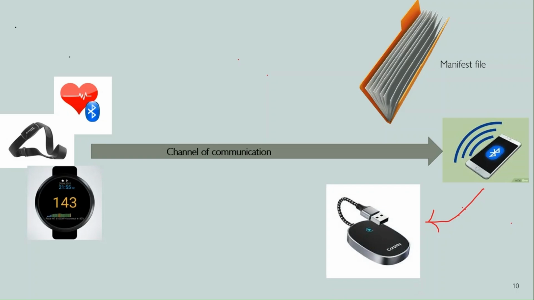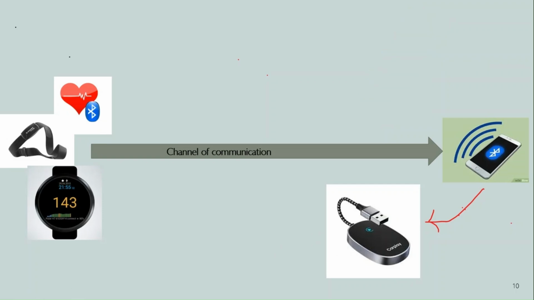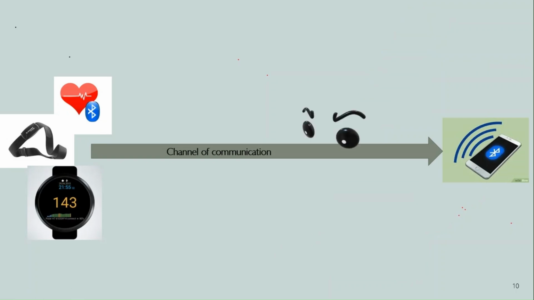Once I make sure I have all the required permissions declared in my manifest file, I use this Bluetooth adapter to access all the Bluetooth APIs. Then we will check if Bluetooth is available on the device. This Bluetooth adapter has the responsibility of checking if Bluetooth is available on the device. If Bluetooth is available, the device will scan for nearby BLE devices. So here Bluetooth is available, so I'm scanning for the nearby BLE devices.